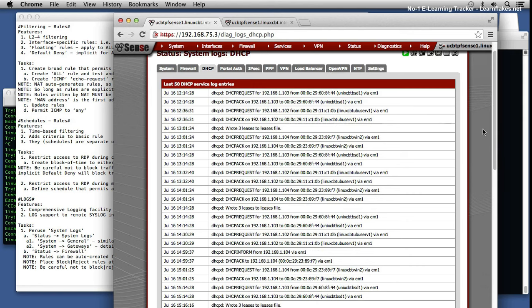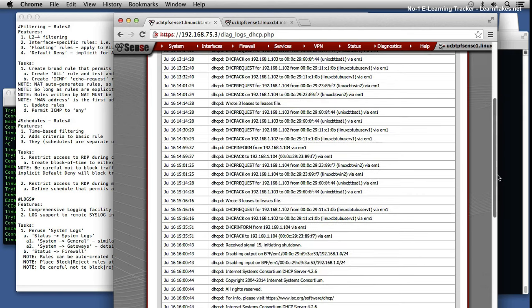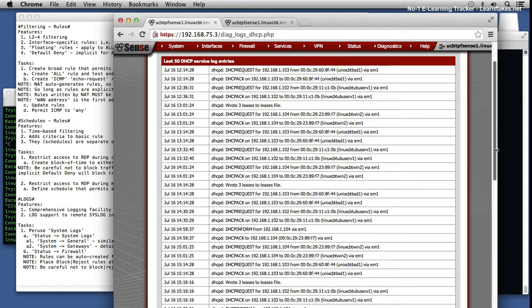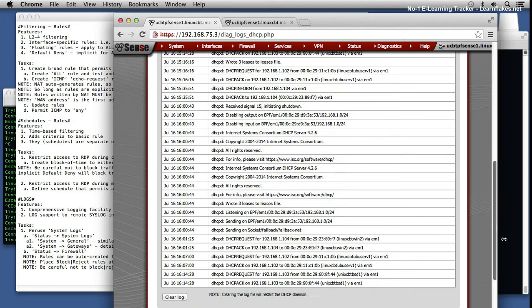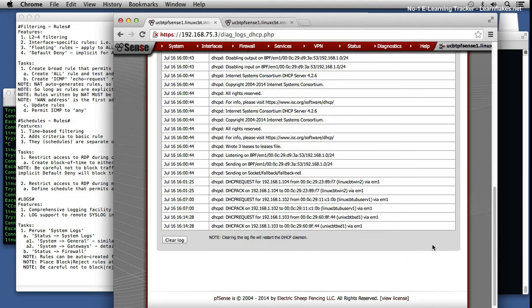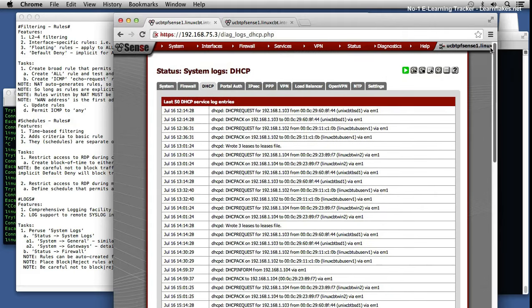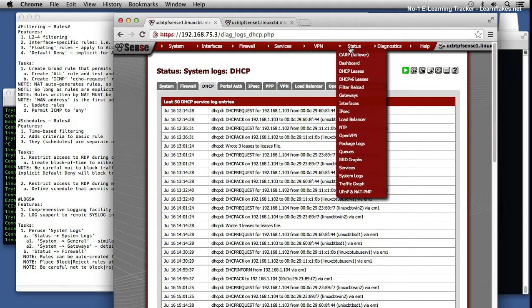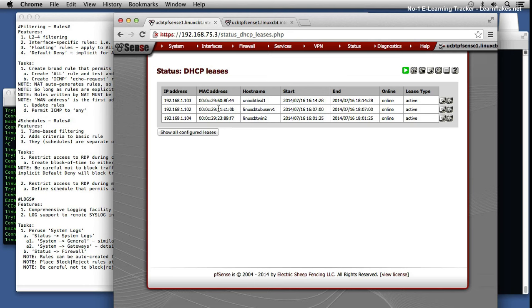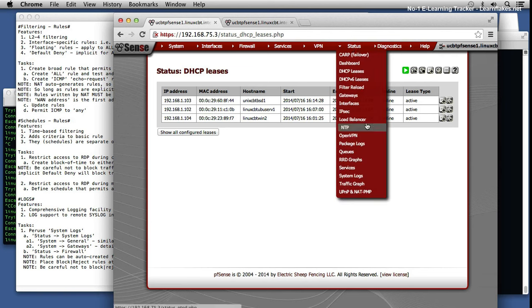So EM1 is the interface on which the DHCP service is running. For n number of interfaces, you can run DHCP services within pfSense. If you've got other DMZs like OPT1 through n, optional 1 through n, you can run DHCP there as well. So these are the addresses that have been leased out, 102, 103, and 104, to correspond to the 3 nodes that are there. Again, you can always get a cleaner view by looking at DHCP leases. This should show you the active leases. We know the default is 2 hours, and we know there are 3 nodes on that subnet that are using addresses 102, 103, 104, and we expected the Winbox to pick up 104 as it was the next address on the list that was available.